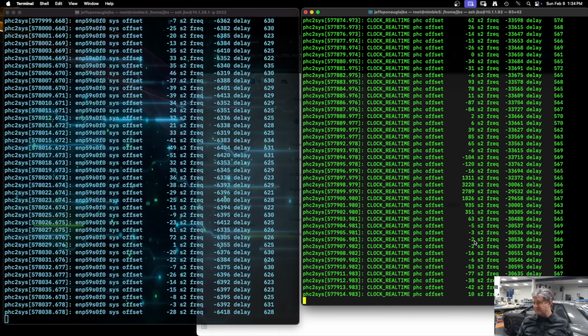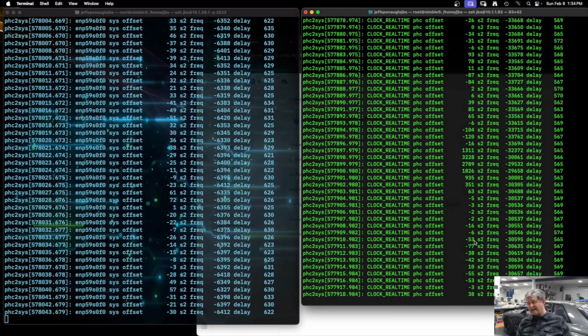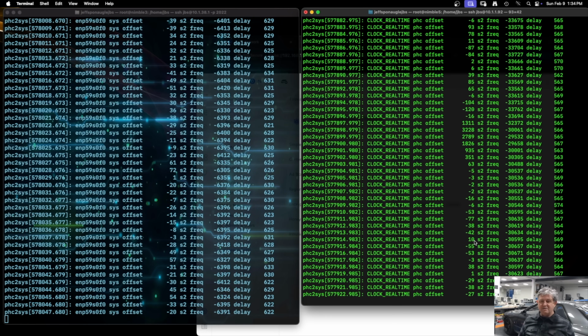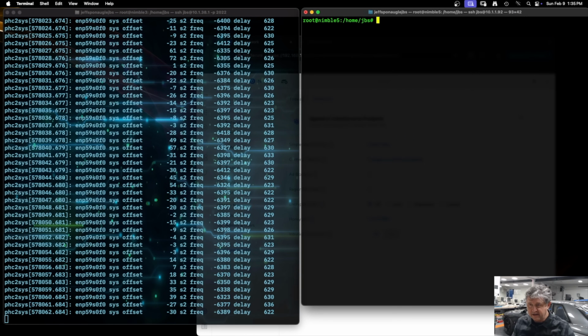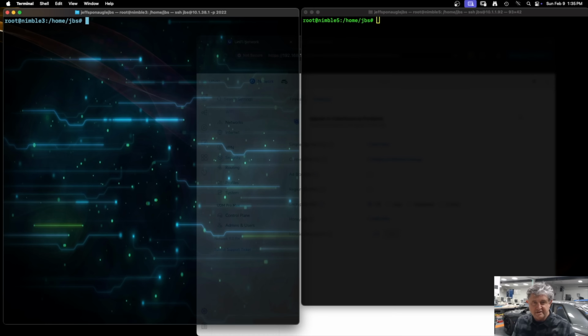And usually when this is running, it'll be within 50 or 60 or 80 nanoseconds, kind of in that range, maybe 100. And so combined with the NIC offset, the error is certainly going to be in a couple hundred nanoseconds, maybe 300 or 400 in some cases, but certainly less than a half a microsecond. And so that allows us to have the two clocks relatively synchronized, which is great. And so if we go over to the first machine, so let's try a ping, 10 pings.